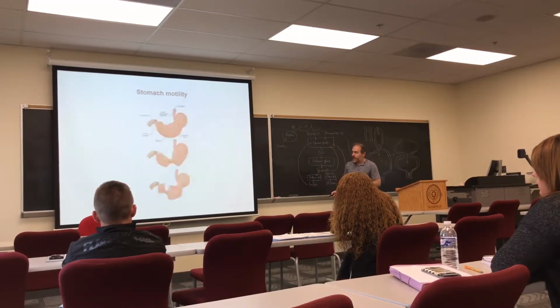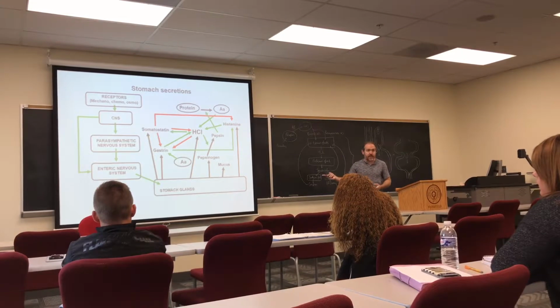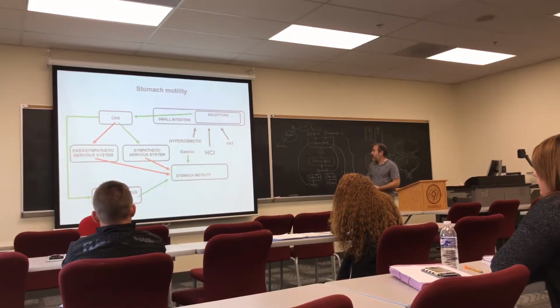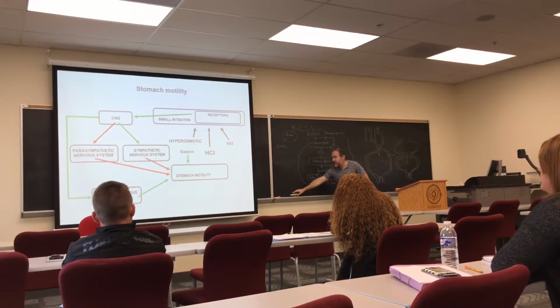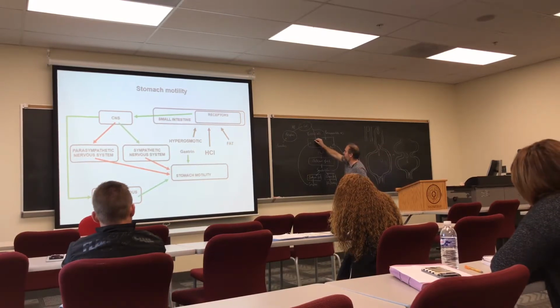Now these happen at the same time, obviously. In this case, you have the same thing, but instead of glands here, you're going to have the smooth muscle of the stomach, the muscle that forms the muscularis externa. So now the effectors are not glands. Since these things happen at the same time, here you have exocrine glands.